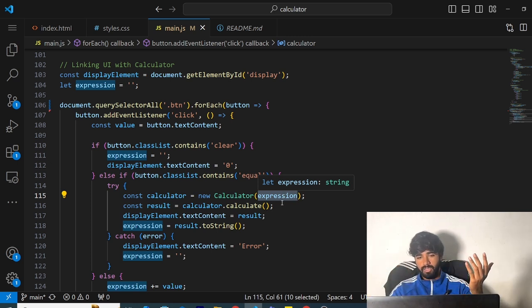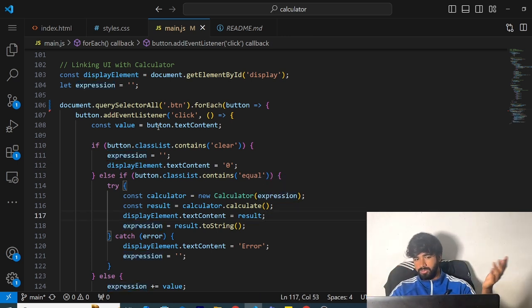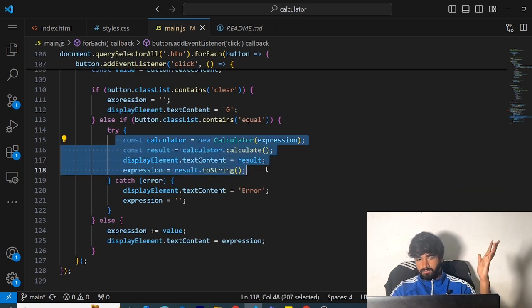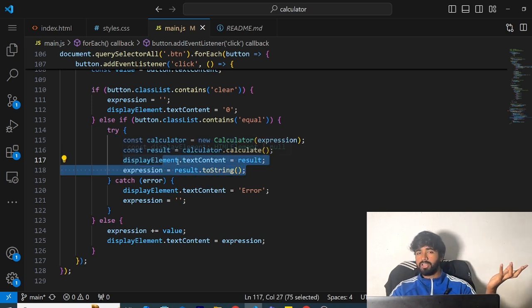Now you can implement it into whatever UI you want. So we built the UI, put the event listener, and we are just calling the logic that we built, which returns the result, and we are just showing it to the user.